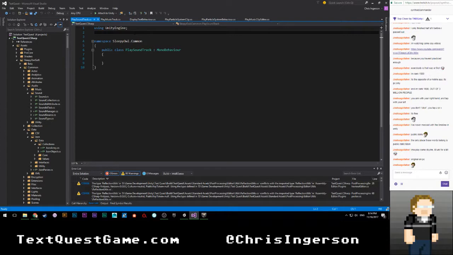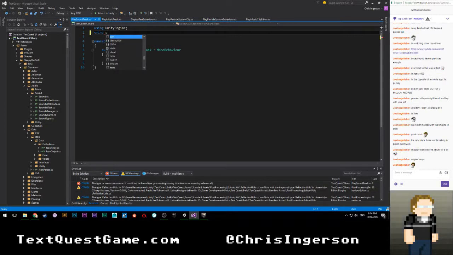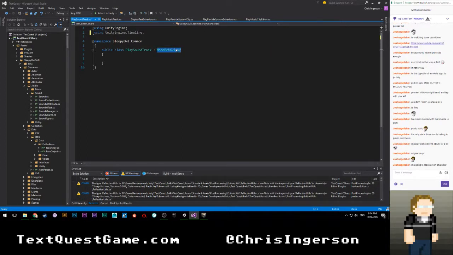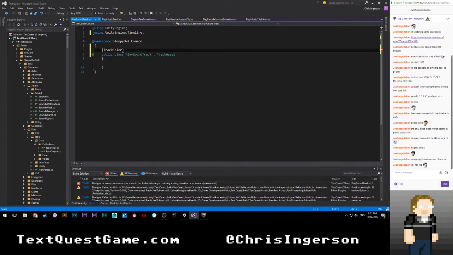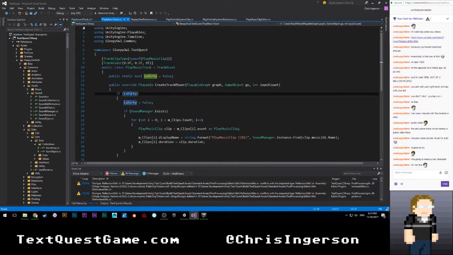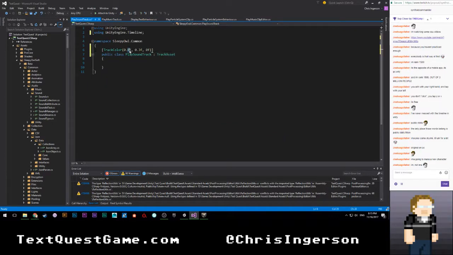Using UnityEngine.Timeline, this is going to be a track asset. So we're going to have track color, and I think we established 0.8, 0.3, and 0f for our music track. 9 and 5, I was way off.